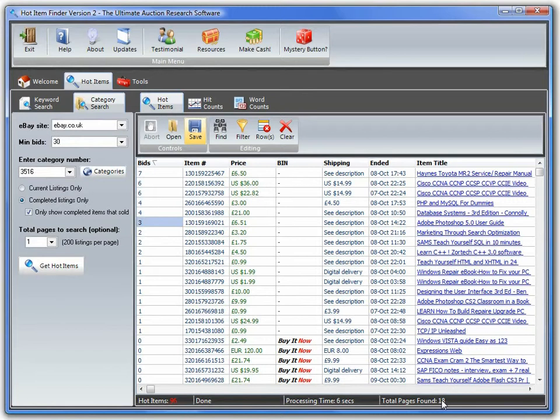There's only 18 pages in this particular category, but let's say you search a bigger category that had 1,000 pages. Just let it run for sometimes around 10 minutes, maybe at the most 15 minutes, something like that. And just sit back and relax, go get some coffee, come back, and you'll have hundreds of items here that have a high number of bids, and research those items.